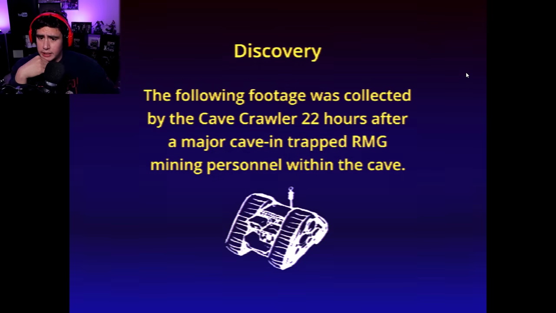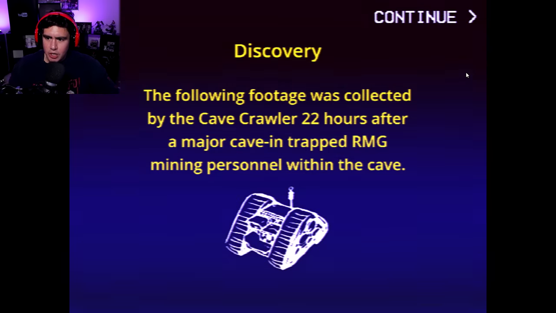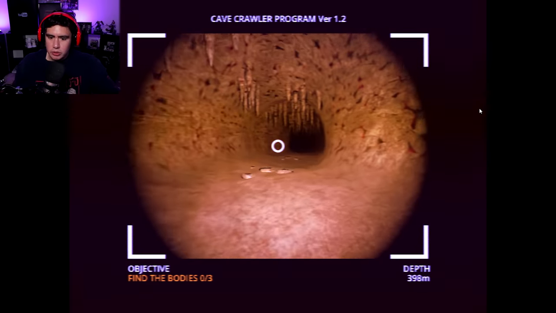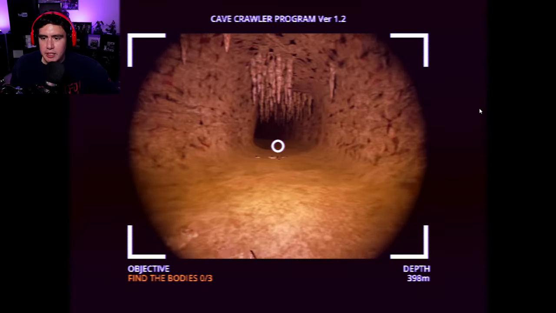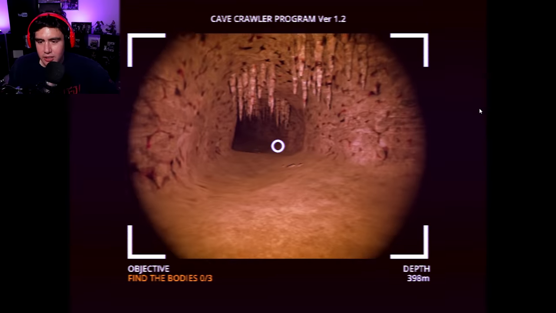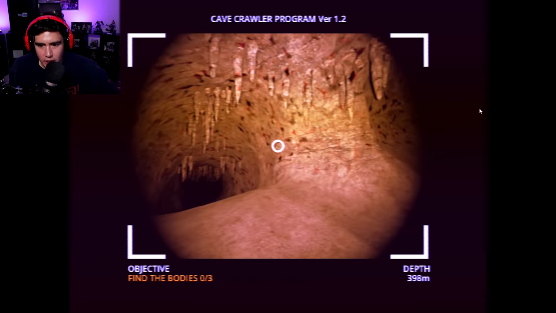The following footage was collected by the cave crawler 22 hours after a major cave-in trapped RMG mining personnel within the cave. Oh, shoot. Okay, so now there's three bodies. So the company that's trying to get these energy sources, they're just losing people. They're down bodies. And I'm just trying to document everything?